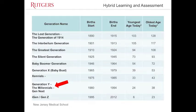Okay, I don't want to go into this slide too much because I didn't realize that our keynote speakers are actually going to talk about this, which was good for me. I know people don't like using generation names, but we do it because we need to figure out what kind of people we were dealing with. So I'm going to start with myself and say that I am in Generation X, the baby bust, as people will call it.